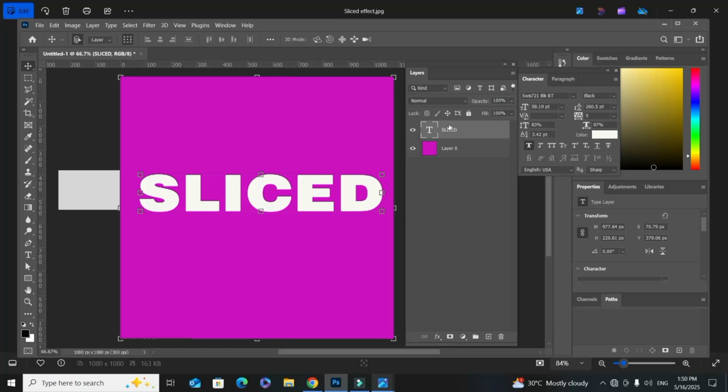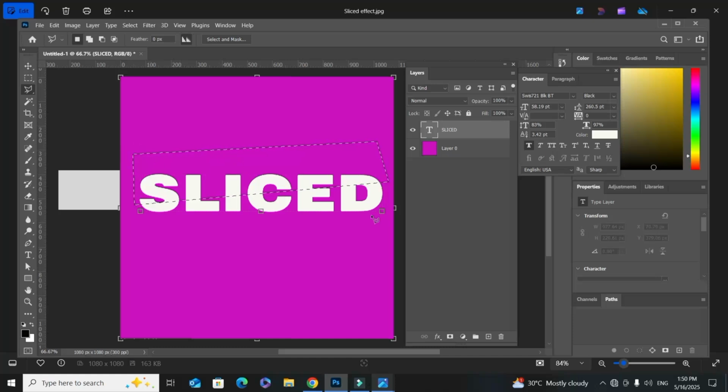I've already displayed my layer panel here, and I'm going to just hit on the sliced text, move straight to this particular place, and then select my polygonal lasso tool. You see my polygonal lasso tool is selected. Why am I seeing this plus button? This is because my caps lock is on, so I have to turn it off, and then it will change to the normal polygonal lasso tool that we all know. So I'm going to just hit this point, come straight to this point, and cut across my text here, hit the point here, and then finally I'll join this together.